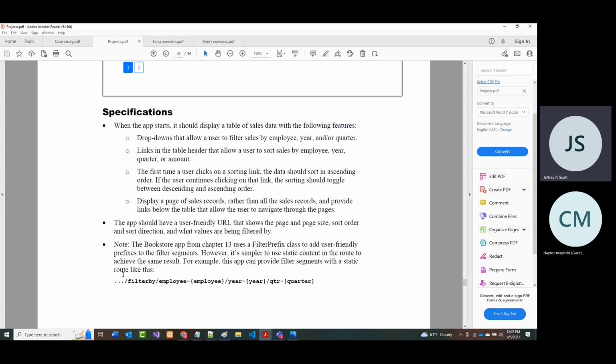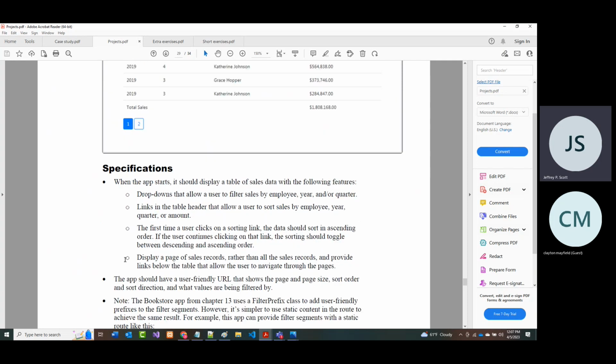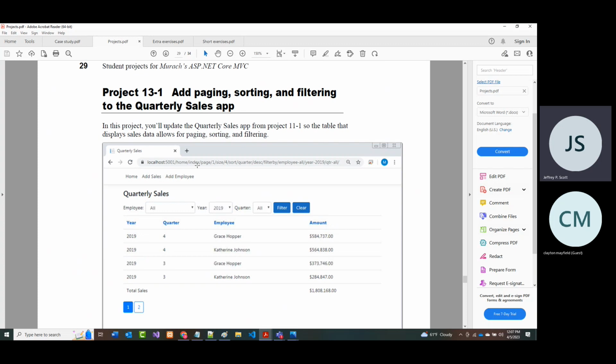Next, the app should have a user-friendly URL that shows the page size, the sort order, the sort direction, and what values are being filtered by. So if we go back and look up here, you can tell we're in the home index. We're at page 1, 4 per page.